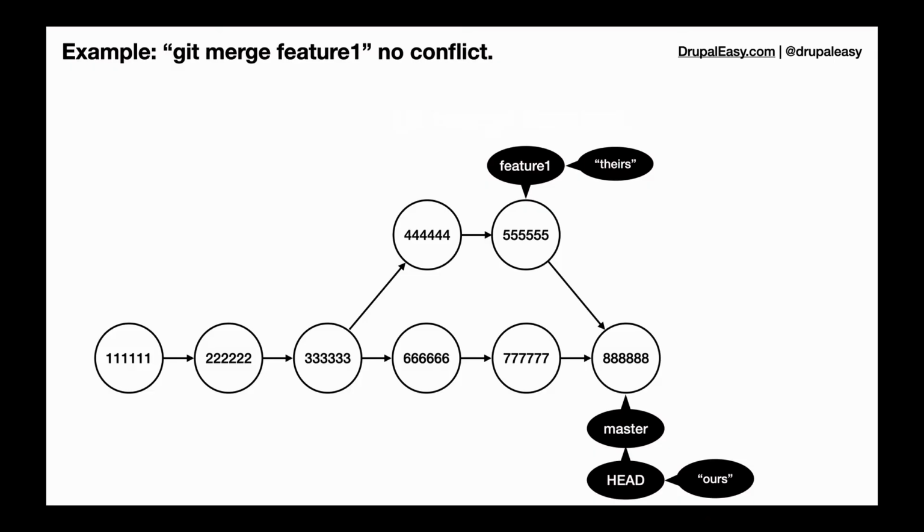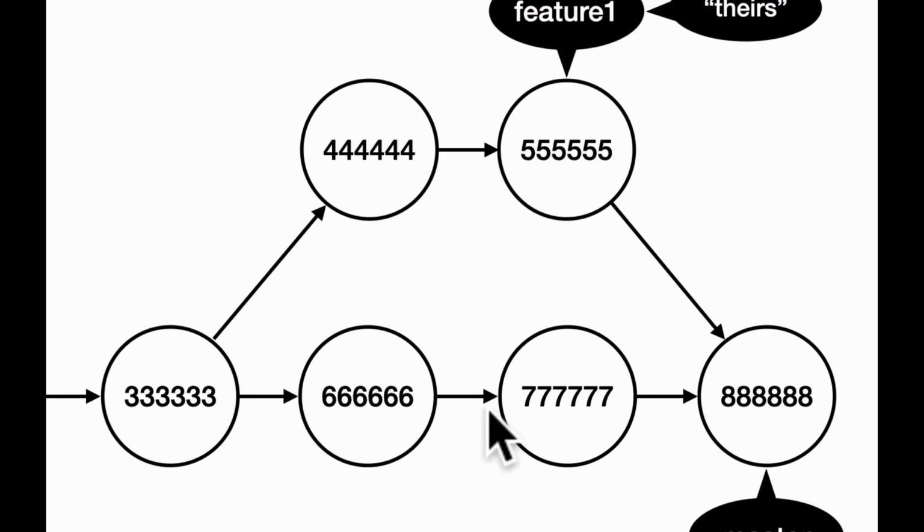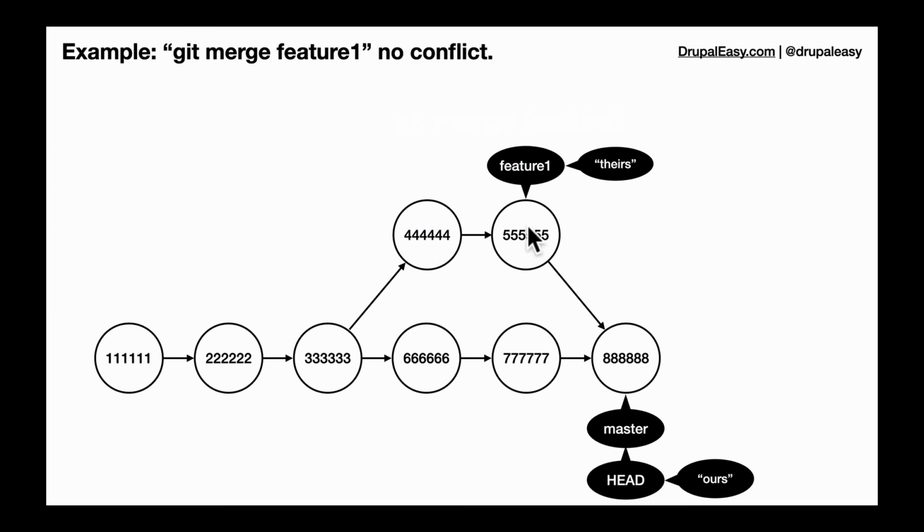Like I said, that's all there is to it. The downside of doing a merge, at least in my opinion, is that you're left with this merge bubble. You can see you have a closed loop of commits. That's not nearly as nice as a straight line history, because what happens if you want to go back in time to this commit right here? If you go back in time to this commit, not only are you losing 555 and 888, but you're also losing 777 and 666, which you may or may not want to do.